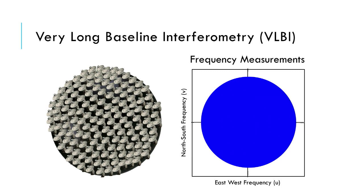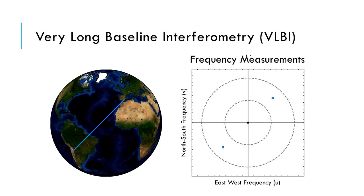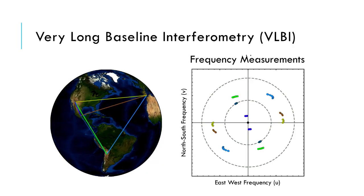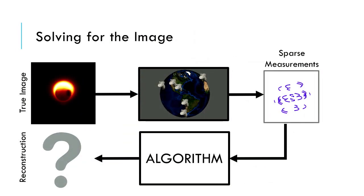However, since we only have telescopes at a few locations, that means we only get a sparse number of measurements. And so it turns out that for every 2 telescopes in the telescope array, we obtain the single measurement of the underlying image's 2D spatial frequency, and that's related to the baseline between the telescopes. And as the Earth is rotating, as others have said, we get new measurements since those baselines change, and we get these elliptical kind of paths in the spatial frequency plane that you're seeing here. And notice, to get the fine details of the ring, we have to put our telescopes far apart.